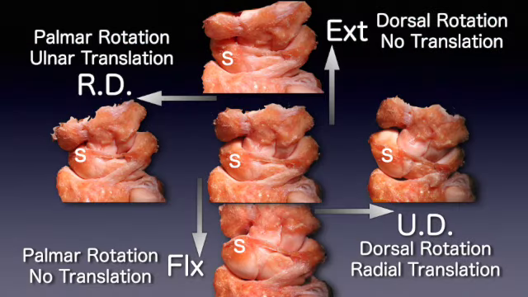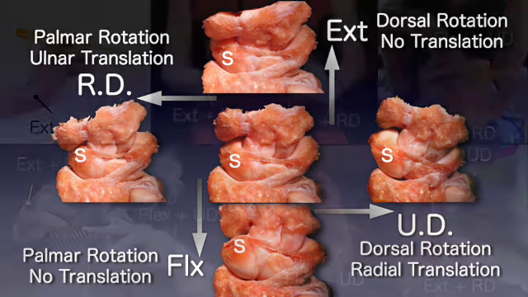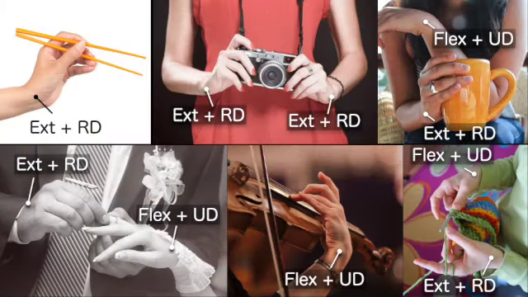Thus, the proximal carpal row helps to enhance the mobility of the sagittal and coronal wrist motions, and it must be beneficial for human life. However, when we look at human daily activities, we will find most wrist motions and positions are not simply following the sagittal or the coronal plane.